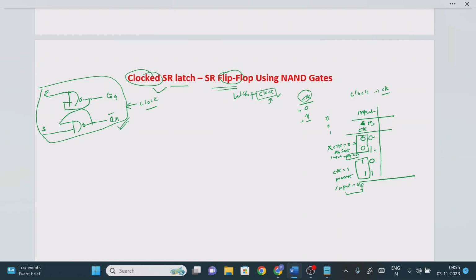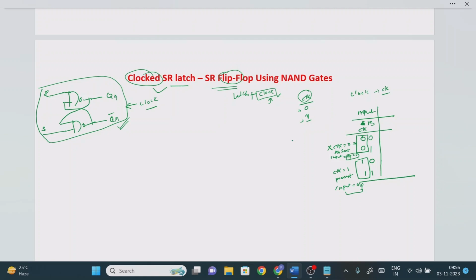Now if you have the doubt why I have taken two zeros and two ones for the clock pulse: if we consider one more input variable b, that is a normal input value, it can be either 0 or 1. For that reason, for the same clock value, the input may be either 0 or 1. So we have taken clock equals 0 two times, for input either 0 or 1. When clock equals 1, the input value is again either 0 or 1. You have to remember this logic.